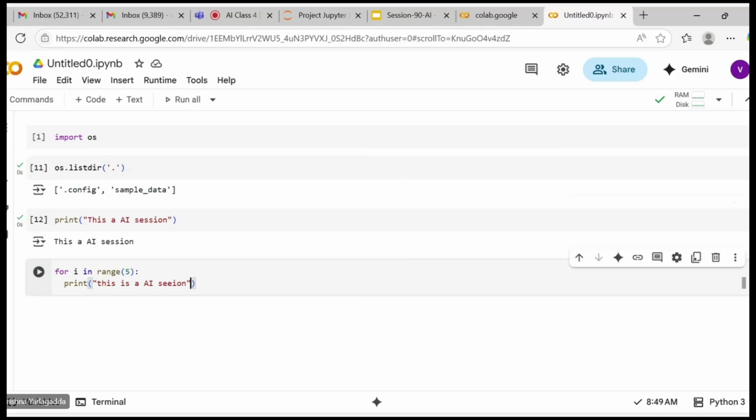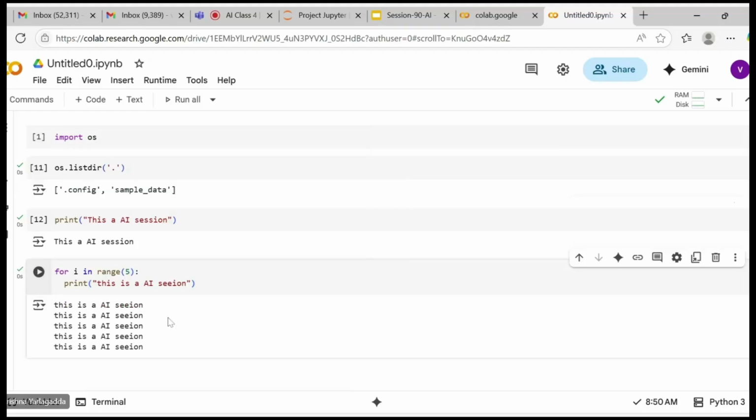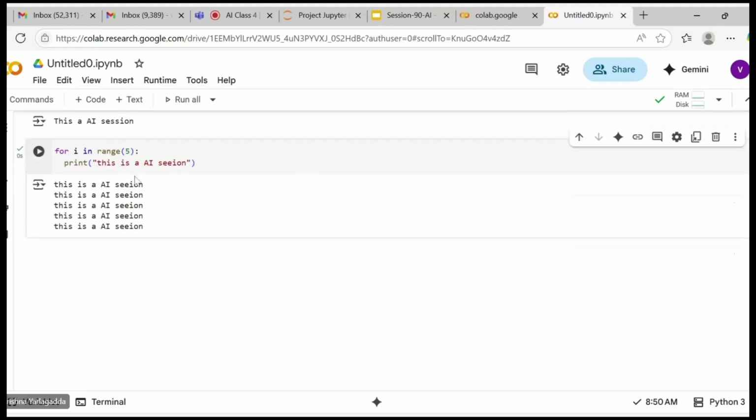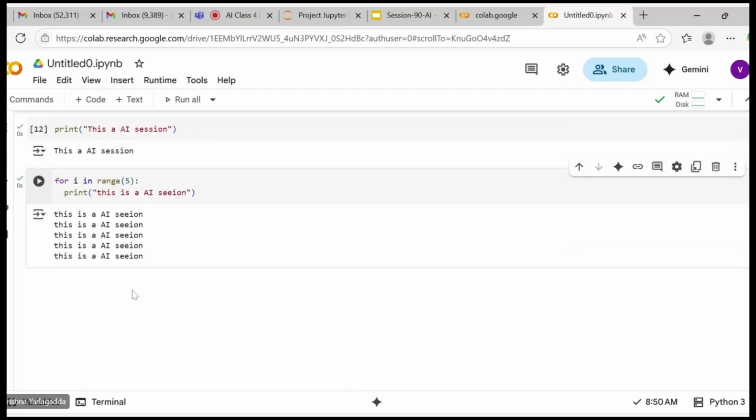See, like this, you can print whatever information you want. We can use this Colab and do multiple operations.